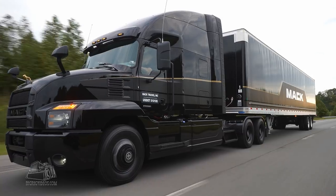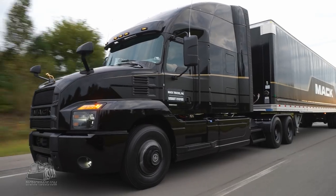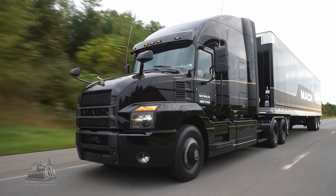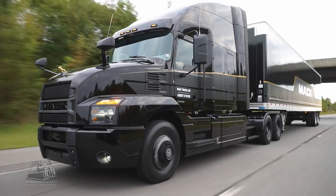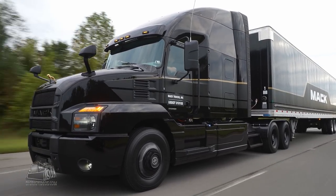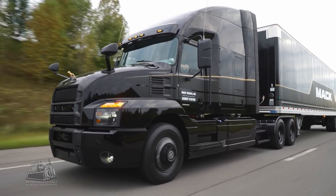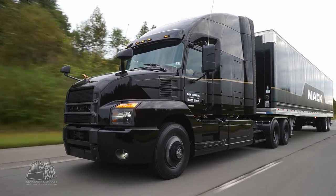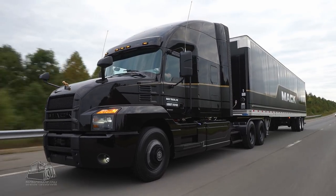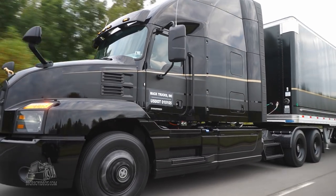Tell me about what's available in terms of exterior and interiors. So the truck that I'm driving is just a trial marketing piece that we're considering putting together for a special edition later on in the future. So we've blacked out the grill, we blacked out the word mark across the middle of the grill, the light bezels, the mirrors, the hood mirrors, the door mirrors. We blacked out the steps. Everything on it is fairly well blacked out except for the gold dog that's sitting right up front. Now Anthem, as far as exterior trim packages, we've got a chrome bright finish that's available, and that's readily apparent on two or three trucks that we have in the convoy with us.